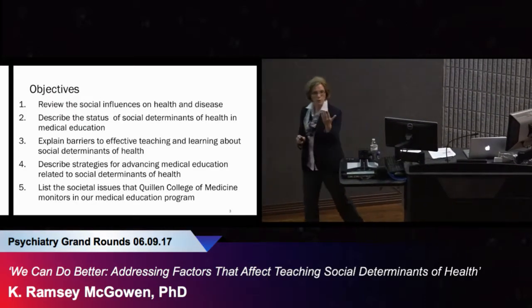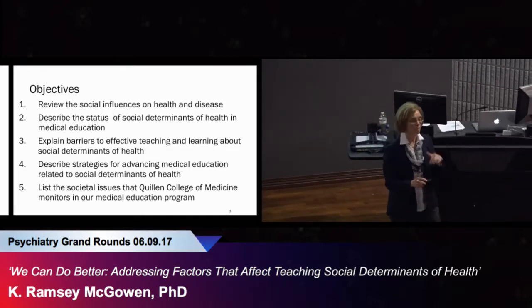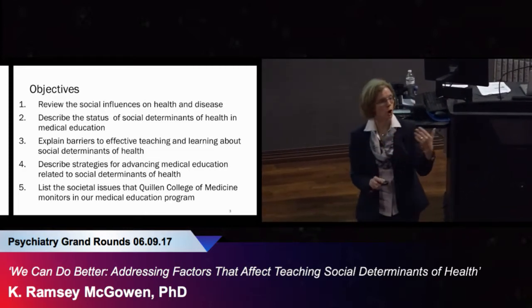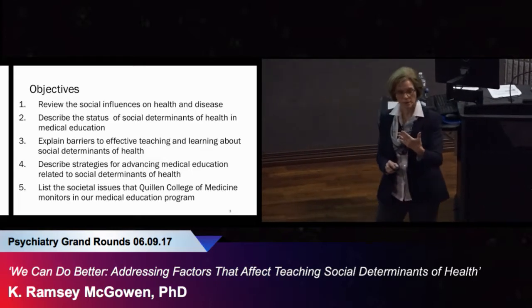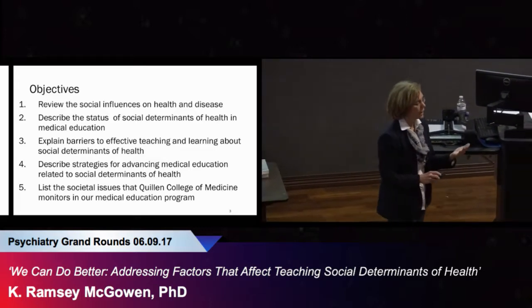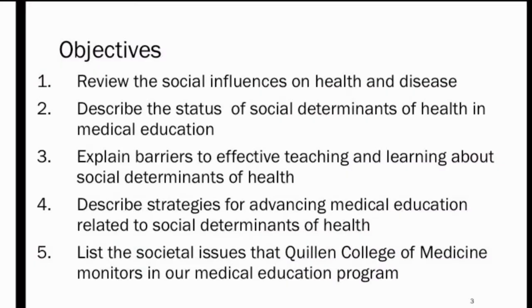The objectives are written on your evaluation form, so I won't go over them item by item. I will tell you the first two are background information, and we'll go through those fast, just to make sure we're all starting from the same place. Objectives 3 and 4 are going to be the meat of the presentation. You'll notice that they focus on how we teach about social determinants of health, not on what they are or how they affect health. So we're focusing on the teaching aspect of it. And then finally, Objective 5 is just a little plug for accreditation issues, and that'll be quick.